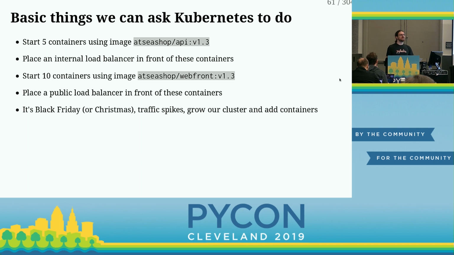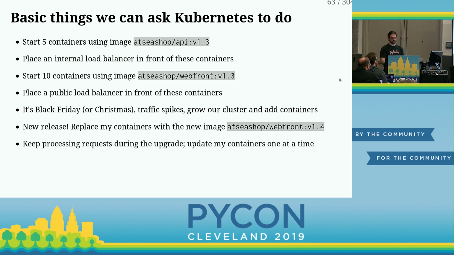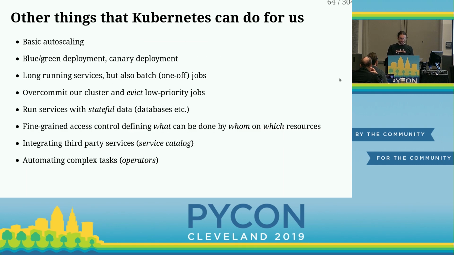And then, of course, since my code was written by humans, and humans make mistakes sometimes, I notice I have bugs and I need to roll out a new version. But of course, it happens right in the middle of peak traffic, and I don't want to put the whole website down while I do maintenance. So I would like to do a smooth rolling update: upgrade to a new version, like I was describing earlier, one container at a time without stopping everything else. That's the kind of thing we're going to do today.